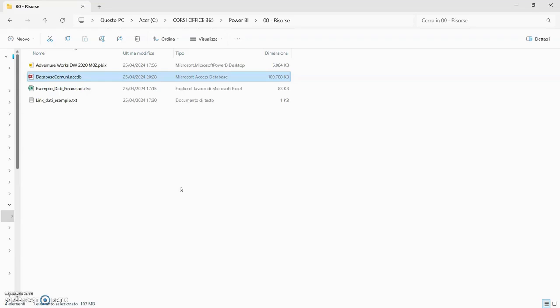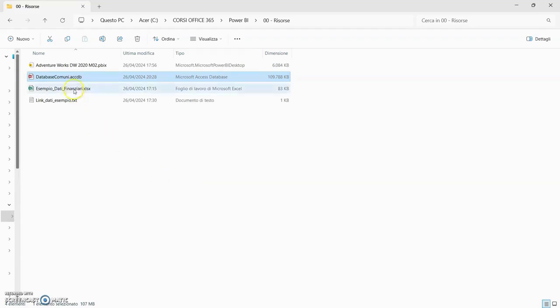We will make this transition through Sharepoint because Sharepoint will then give us the opportunity to build flows with Power Automate, which is not possible through Access, so that we can receive alerts when something changes on the Sharepoint list, therefore automatic alerts when there are changes within the Sharepoint list.